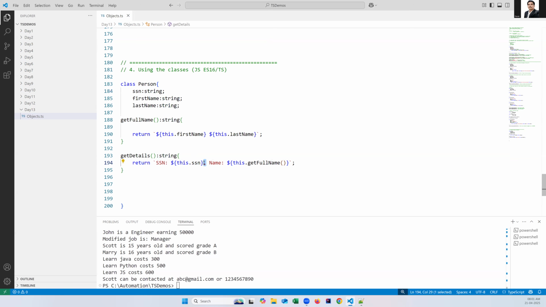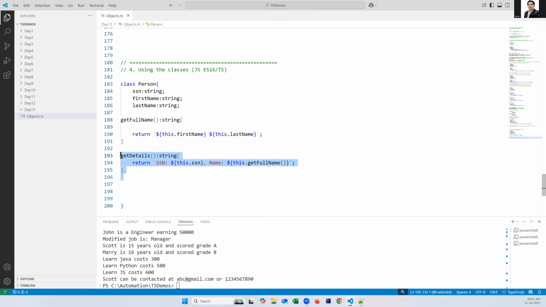Along with that, I have already created one method called getFullName. This method will combine first name and last name. So here I am calling that method; this getFullName method I'm calling here. Can we call like this, a function called in another function, or a method invoked by another method? See, we have them in the same class and this method is called from another method.